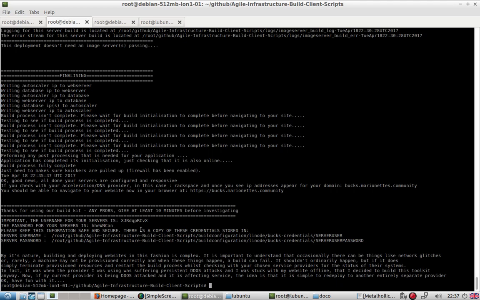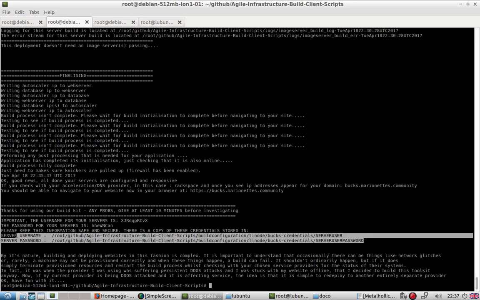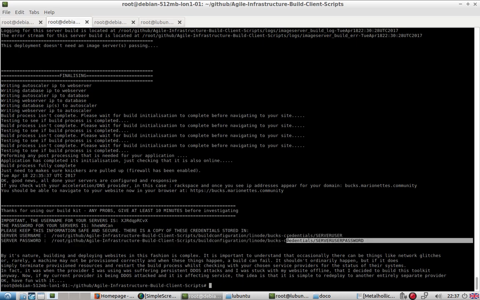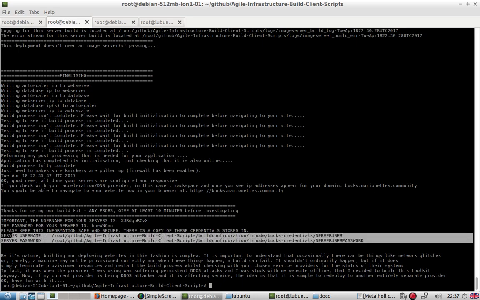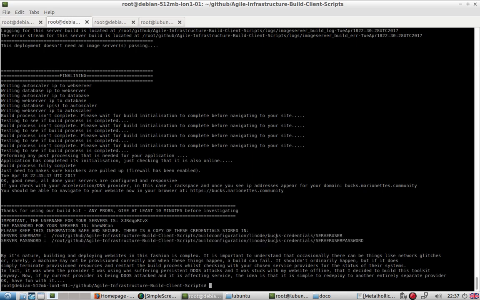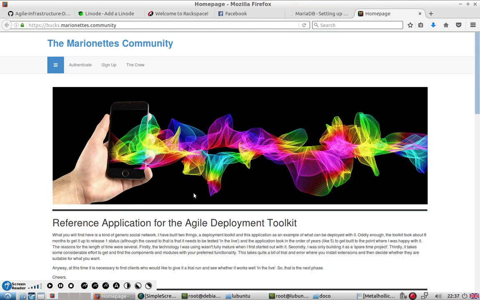So that's why you need to keep your build client secure, or your build server machine secure. So you can see the credentials are stored there in the file system. Yeah, so that's what the build looks like basically, and then the website, there you are, that's it. That's the actual live build of the website.